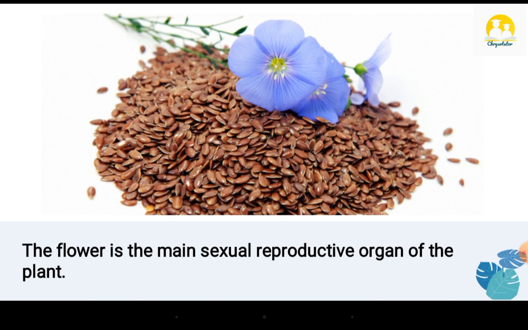So for the asexual, they have reproductive part or vegetative part. But for sexual plants, the main sexual organ is what? The flower. You could have ones with both male and female organs on it, and some with only what? Male, and some with only what? Female organs on it. But the main idea is that the flower is the main sexual reproductive organ.